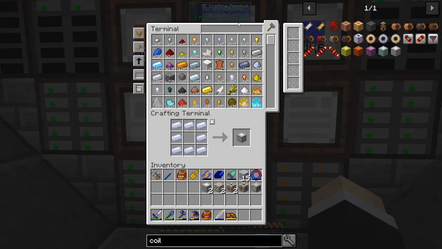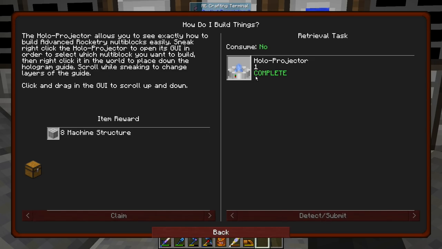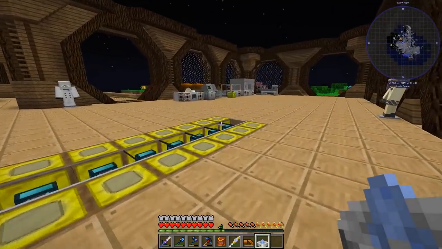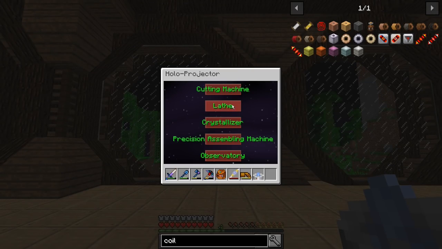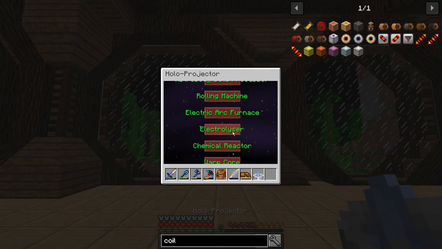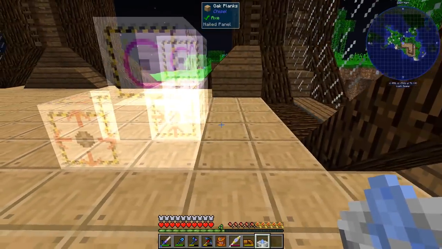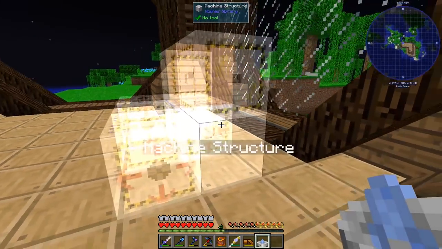Oh, and let's look at the assembler. Assembler, I presume. No, it's not the assembler. What is the name? The hollow projector. Hollow. Or is it hollow? All right, so we're going to place this machine on this side. All right, hollow projector. We are in need of the electrolyzer. Would you please give me the electrolyzer? Is there... Yes, there's one above. All right, so we're just going to put that one block further back.